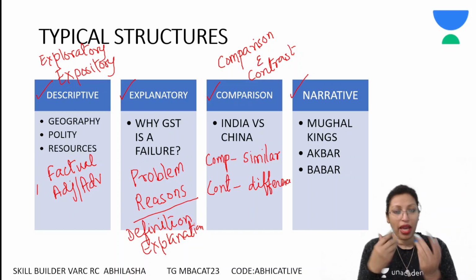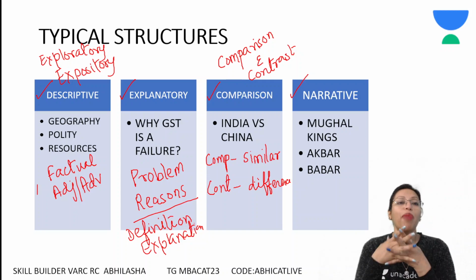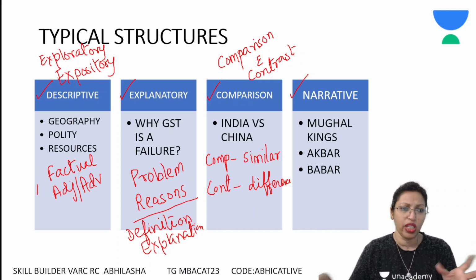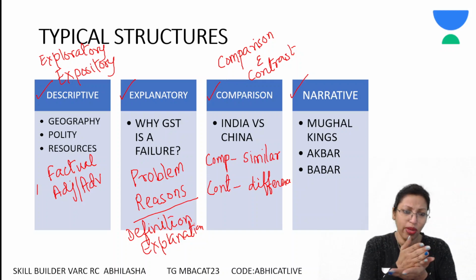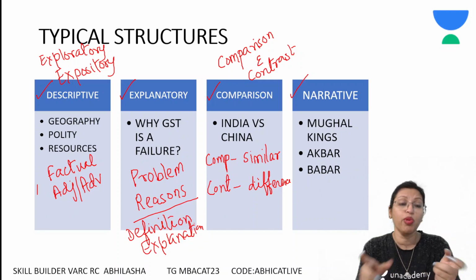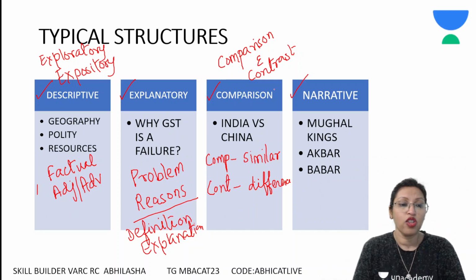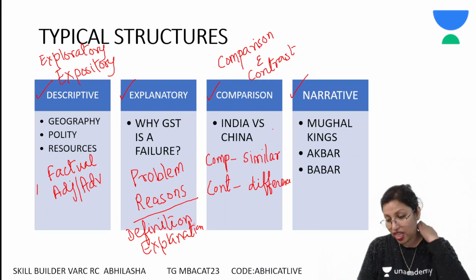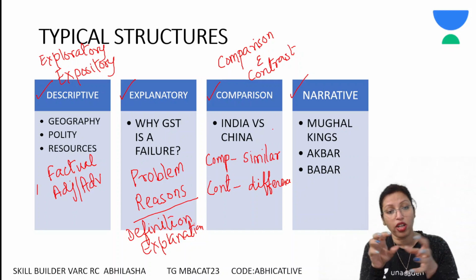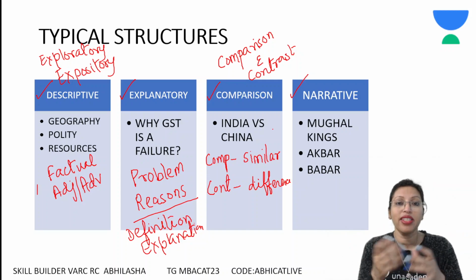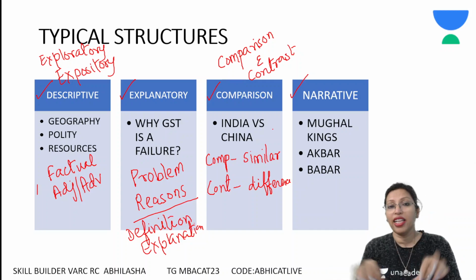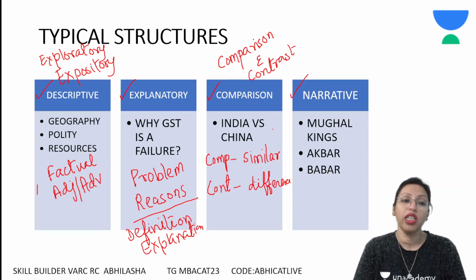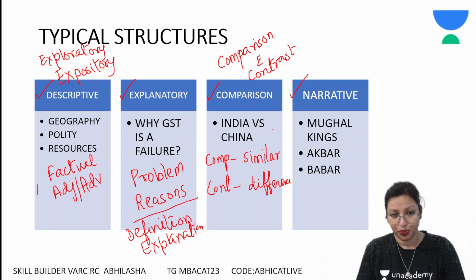So sometimes you have comparison, sometimes you have contrast, and sometimes you have comparison and contrast also, in which case you will try and find the differences between the two also. And that's perfectly okay. So similarities, differences, and or both also. It could happen in either way. So for example, if you're talking about the Indian economy and the Chinese economy, we could start out by talking about the two economies. Then in one paragraph, we could do a comparison. In the next paragraph, we could do a contrast. And then we could sum up by maybe the road ahead or something like that. So that could be a typical comparison and contrast structure.